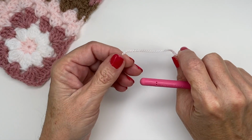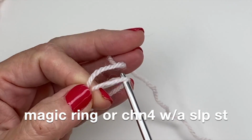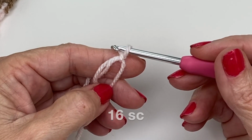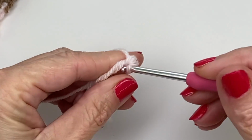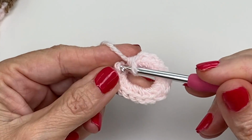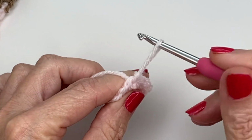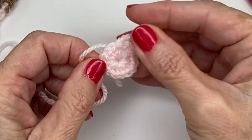To make this little flower super easy to do, I'm going to start with a magic ring, but if you don't want to do a magic ring, go ahead and chain 4 with a slip stitch. Within this magic circle, I'm going to make 16 single crochets. To finish, go ahead and do a slip stitch into the top of the very first single crochet and fasten off. Just tighten that circle to whatever width you want.